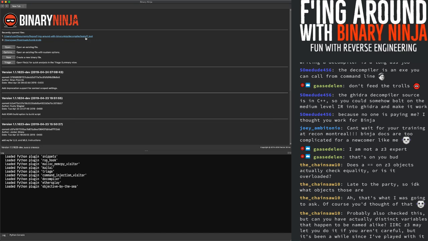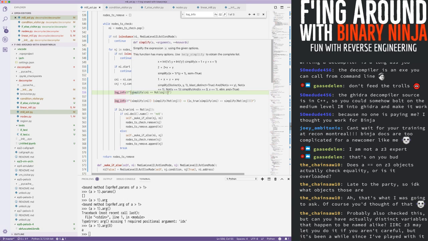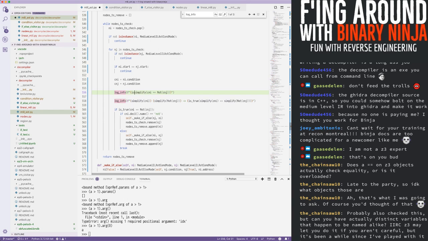As far as I know, I'm not... See, motherfucker, prints true there now. Is it because I'm not doing simplify on both sides? Oh, god damn it. I think that's the issue.